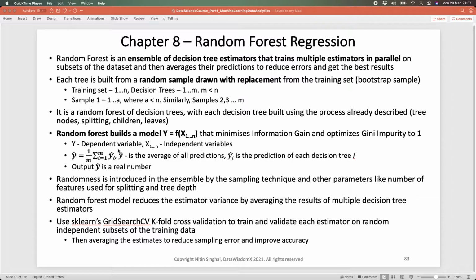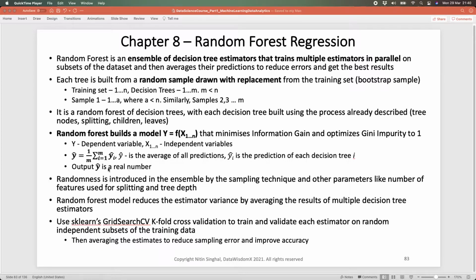So we know y is the dependent variable, x1 to n are the independent variables. What we are doing now is taking the average of all the predictions yi. So each decision tree gives an estimate of y values. You do that for all the decision trees, then you sum them up, take the average, and that gives you your y hat, which is the estimated values for y.